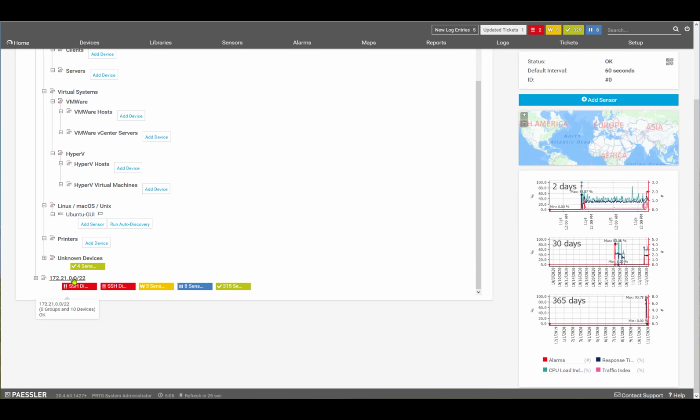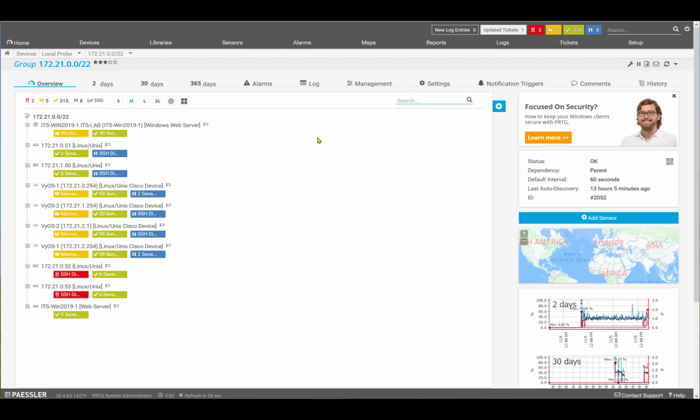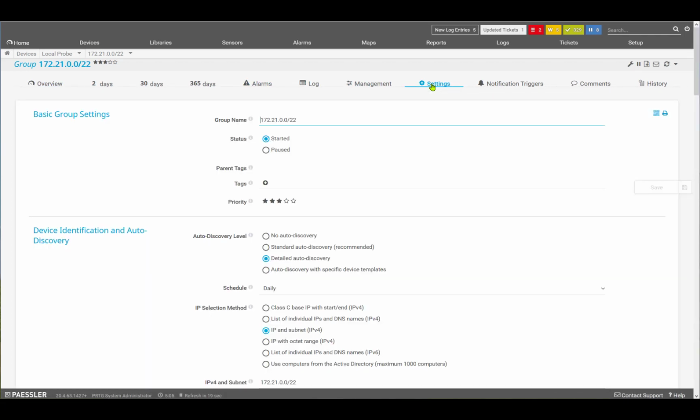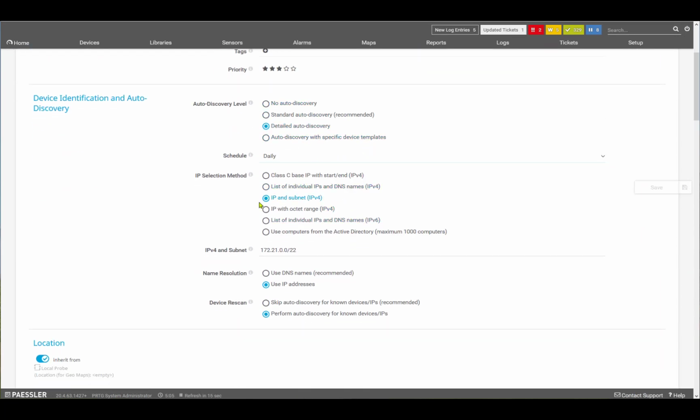What I have built down here is I created my own group. So we talked a little about groups. And once you're in an object, either a group or a host, these things across the top automatically will pop up. And settings is a good place to start. I gave it a group name. I told it a little about what I wanted. And more importantly, as a device identity and auto discovery group, I gave it a definition of how big a network I want to look at.